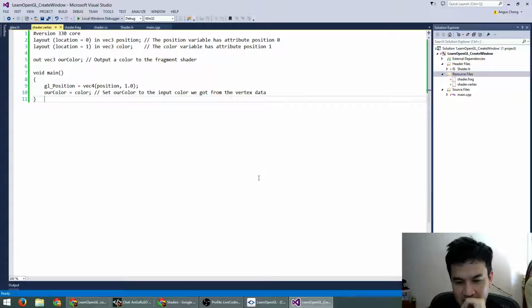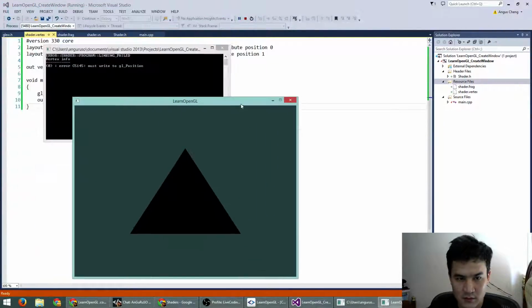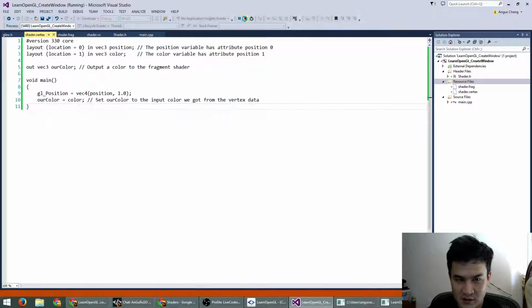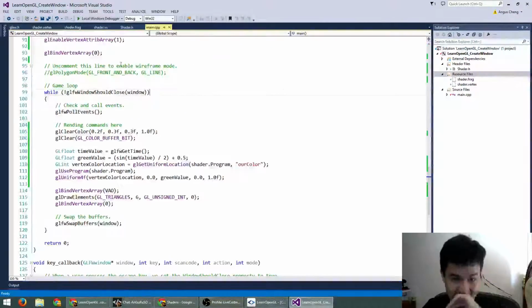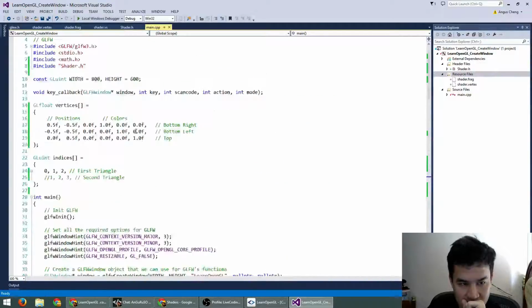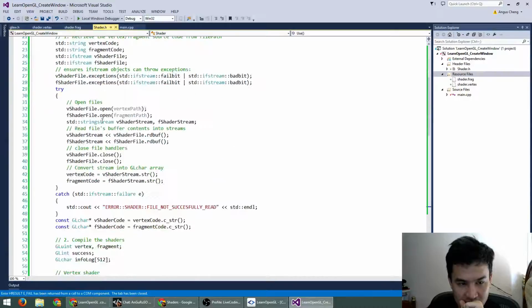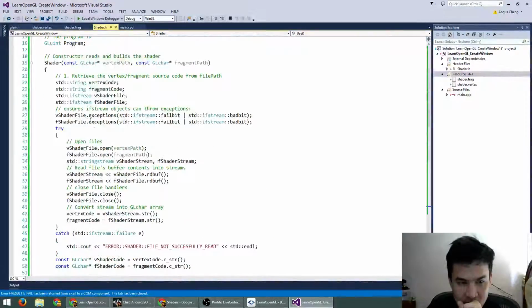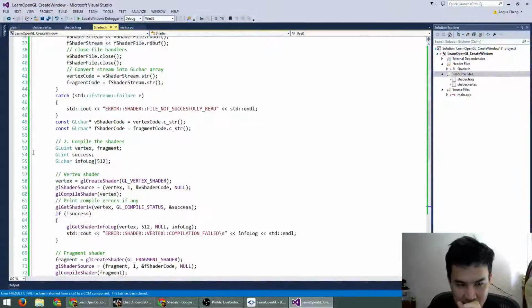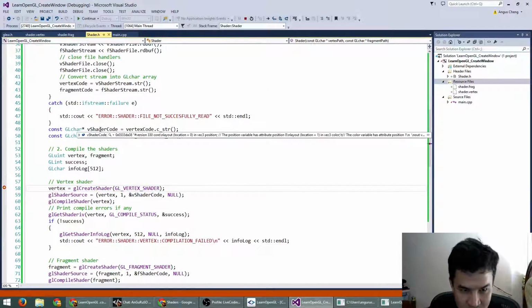So what went wrong? It says must write to gl_Position. So something went wrong with the shaders. Let's debug it. Shader.h. We'll just assume that it reads it in. Let's set a breakpoint here. So what's in here?